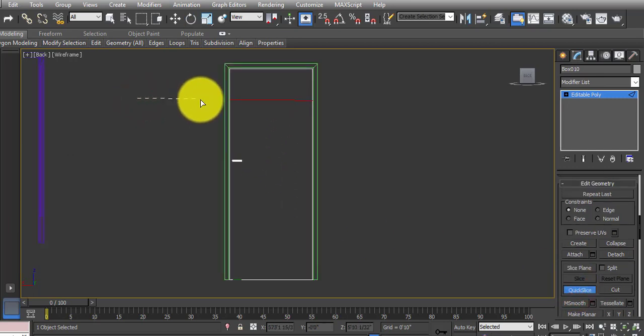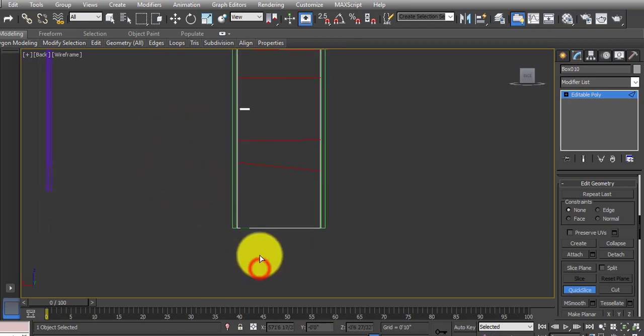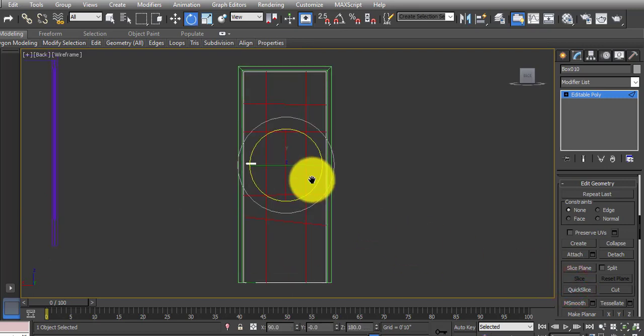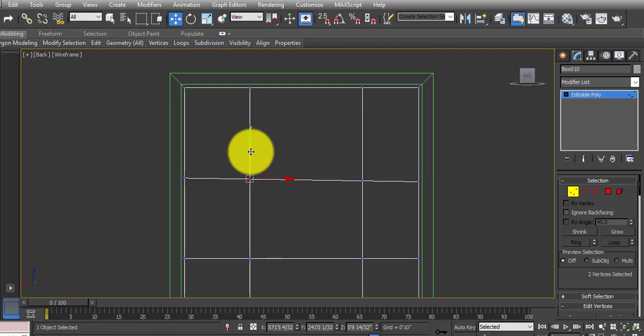So let's create two slices, one from here to here, another from here to here, one here to here, another one here to here, another from here to here. At first it might look random. If I arrange the vertices properly, you will get a perfect shape.